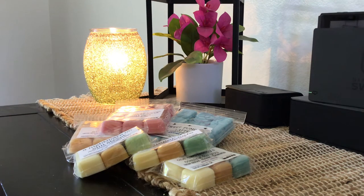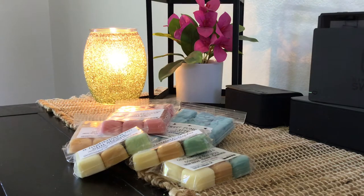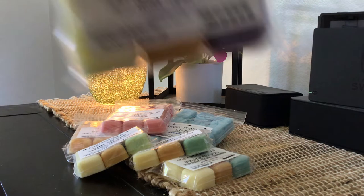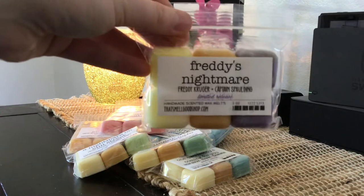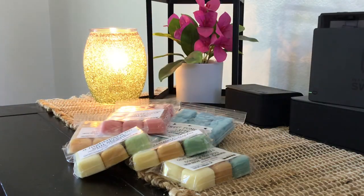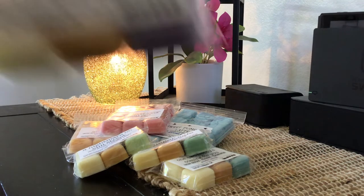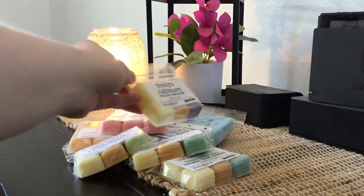The last Freddy Krueger blend is Freddy's Nightmare — Freddy Krueger and Captain Spaulding. I'm not sure what Captain Spaulding is, but I think there's lavender in here and maybe a woody, musky note. This is really, really good. I'm going to put this one in my bedroom because it's definitely leaning bedroom to me, even with the Freddy Krueger in there. It's going to be perfect for a day when I'm home and want a nice scent every time I walk in.